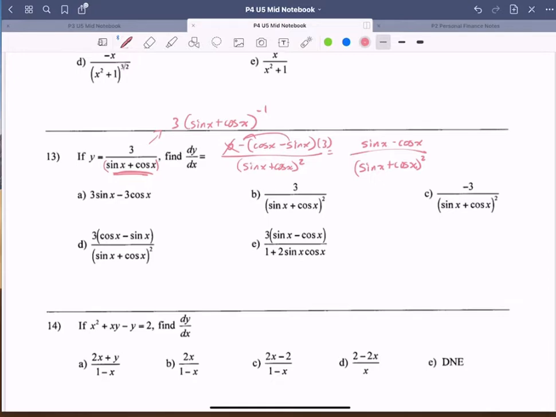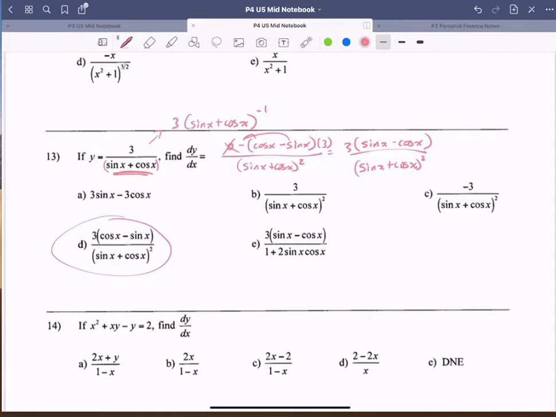Let's see. I still distribute the negative. The 3 is still out in front. I don't care about the 3 right now. What I do care about is I'm looking at the answers. Do we have an answer down here? Oh, we do. Dang it. We don't have to simplify this? Man, I totally thought we would have to simplify this some more.